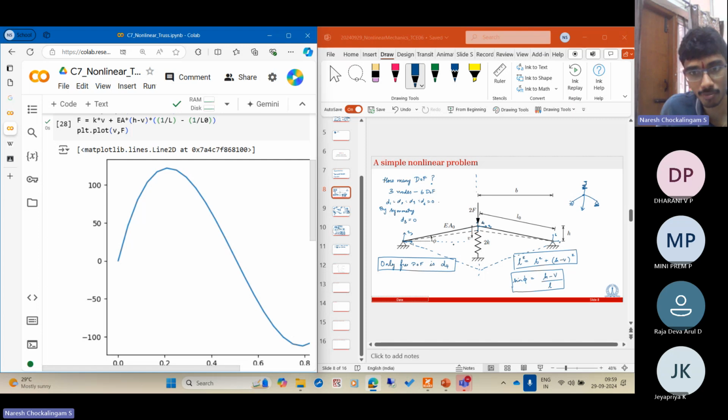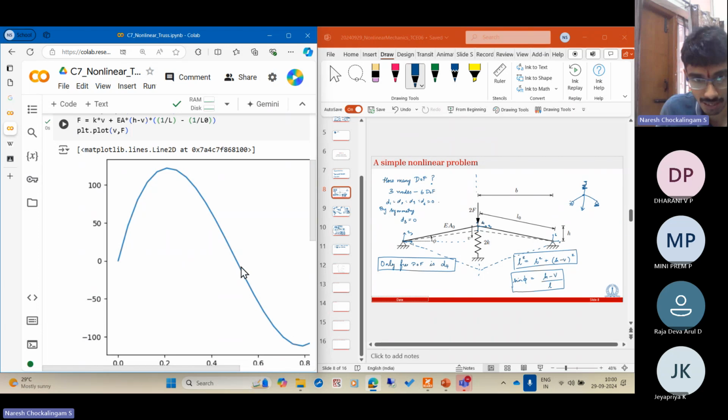So h is 0.25, half the height. Half total height is 0.5. So around that time, it reaches the maximum force it can handle. Then the force starts dropping. So beyond that, you don't need to increase the force to keep the truss deformed. If you release the truss at that point, it will automatically fall through this curve, to a straight configuration. So when it is straight, the force you need to apply is actually zero.